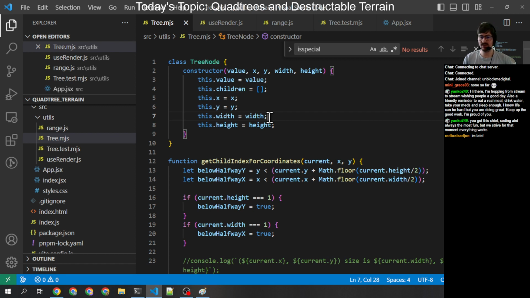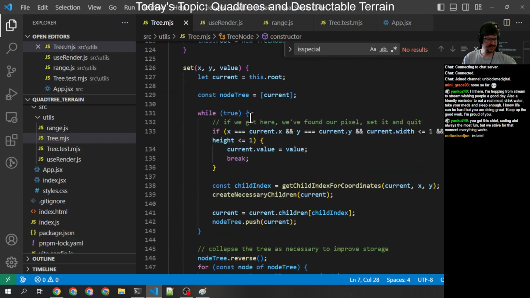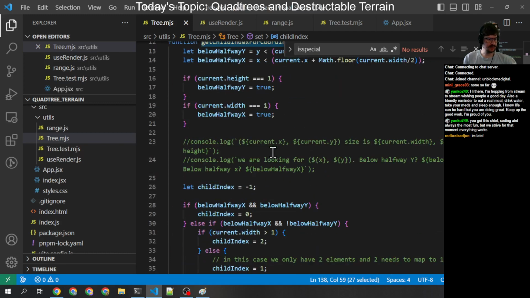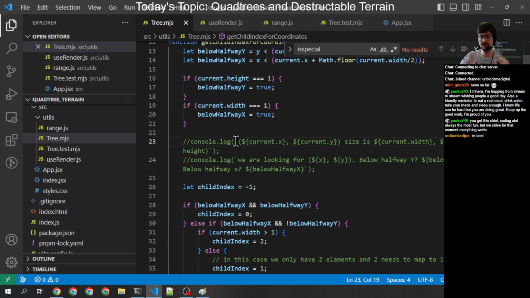If you want to do a sorted binary tree, you notice one of the big things about this is, as we were recursing into our children, let me find this, we were actually using a specific algorithm to determine which child we went into. That means we are creating a sorted binary tree or an ordered binary tree as we go. I keep saying binary, an ordered quad tree as we go. And it's important for it to stay in order, otherwise things don't work.